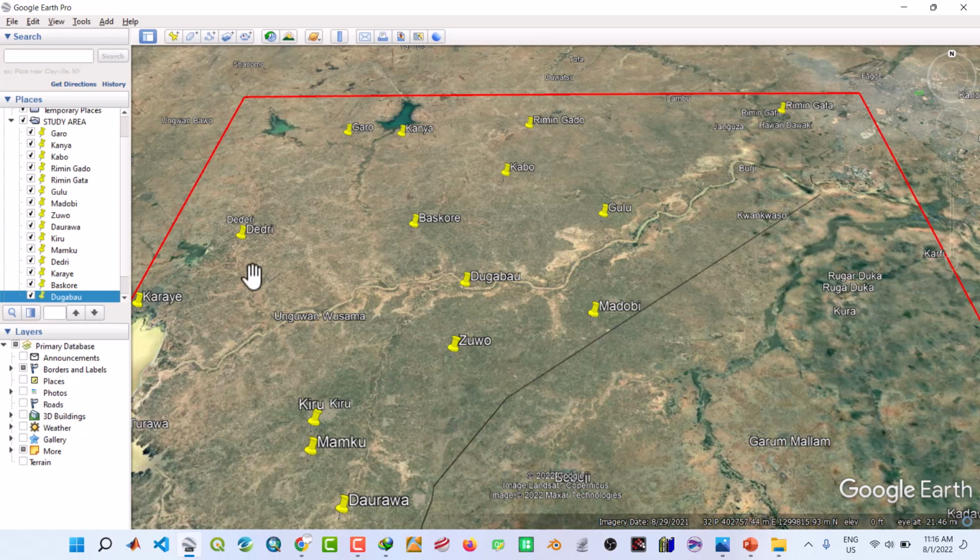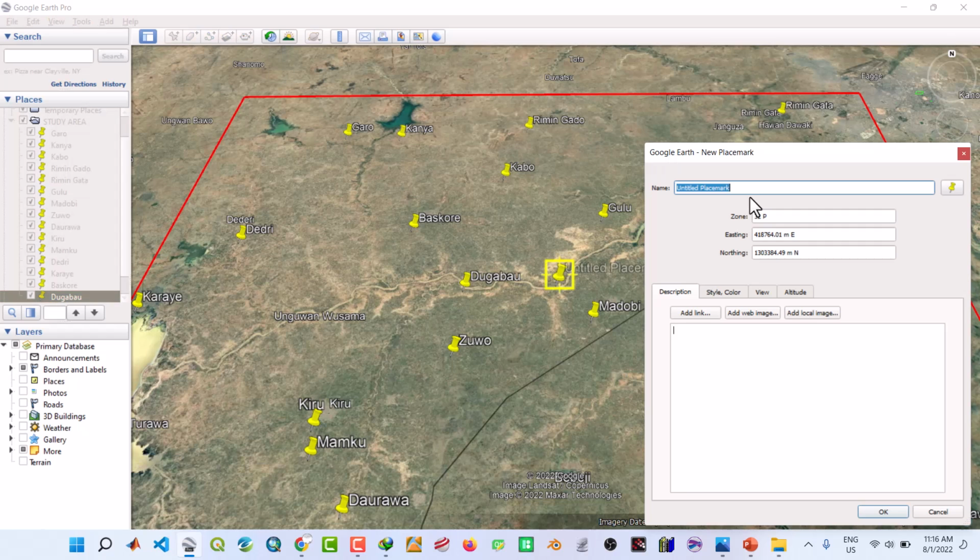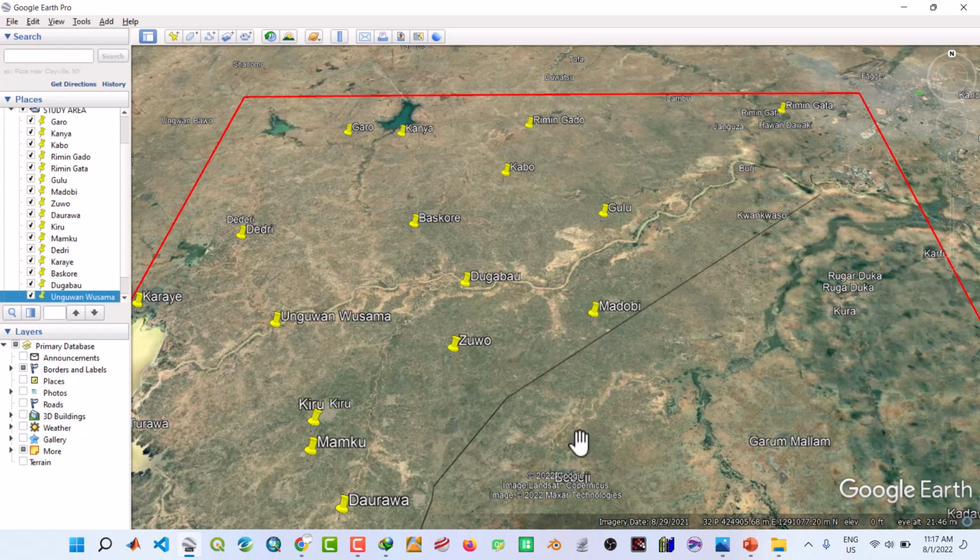So we can have this down. Ungwan Usama. Move it down a bit. So I think we are done with this side.